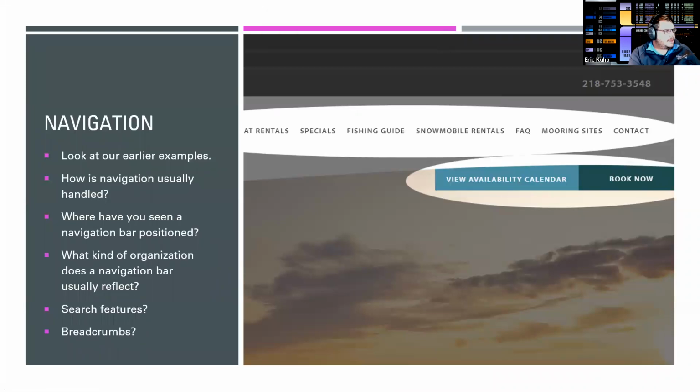Navigation, I think we kind of already talked about. However, it's worth revisiting. This is the page from earlier in the slides. We have 2 different areas where we have navigation: a navigation bar at the top, and then the 2 call to action buttons here, which are dark bold text.